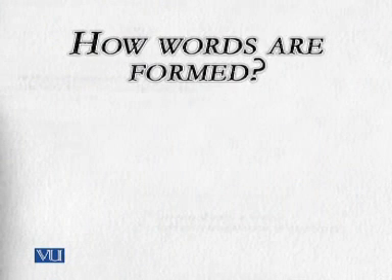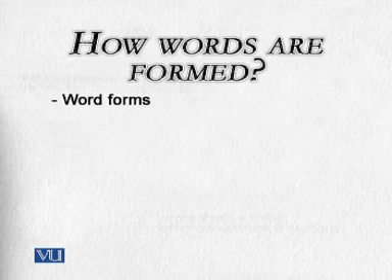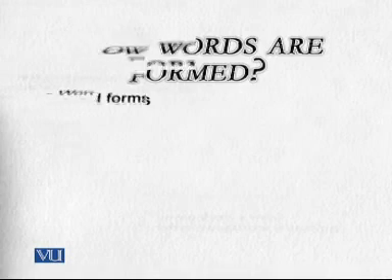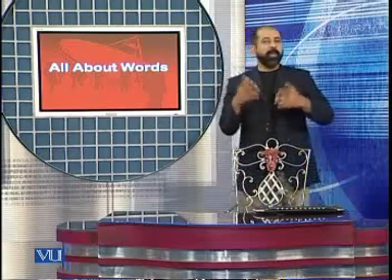Now, the next item I would like to discuss with you about words is how words are formed, actually. From one word, we can make so many words. There are 5 ways we form words. Number 1, word forms. When I say word forms, it means, let's say there's a noun, you can change the noun into an adjective, and if there is an adjective, you can change it into an adverb, and there can be a verb also of the same word. This is how from one word we make 2, 3, 4 words. This is called changing the word form.